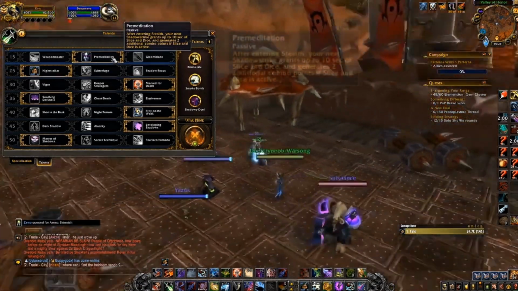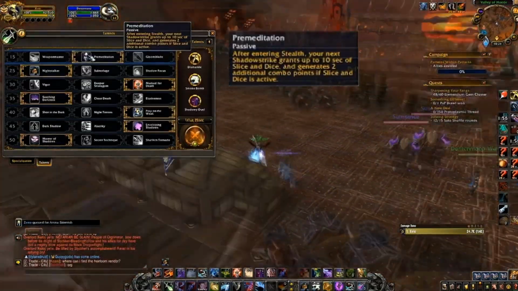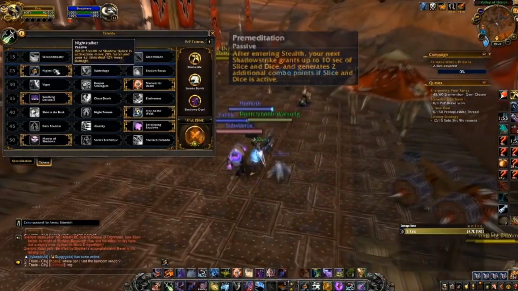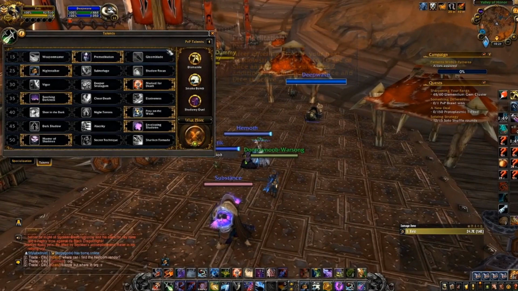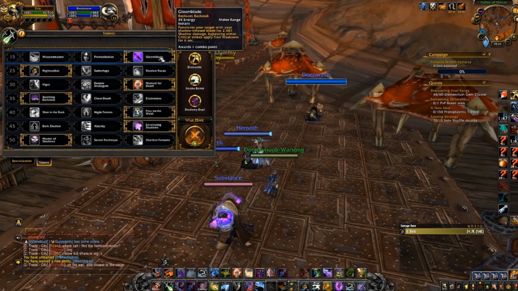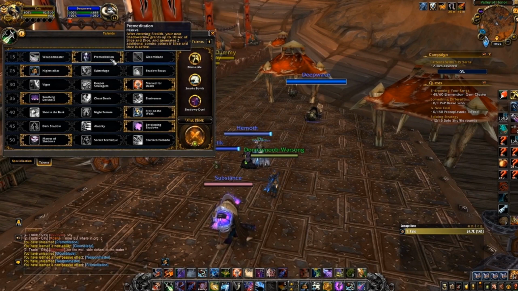Your first pick is premeditation. This will never change. This is just a must. It'll make you do a lot of damage, or you know, this Nightwalker will do a lot of damage. With premeditation, I would never pick anything else unless you're going for like a Gloomblade one shot, which I don't think is in the game anymore, or weapon. These are just pretty bad, but premeditation is your go-to.